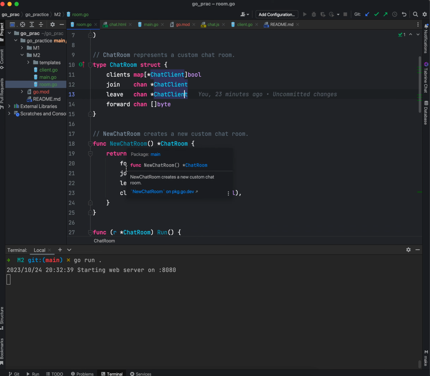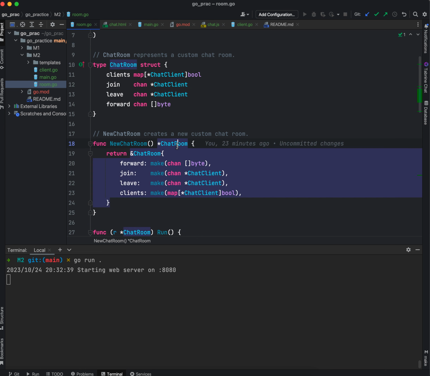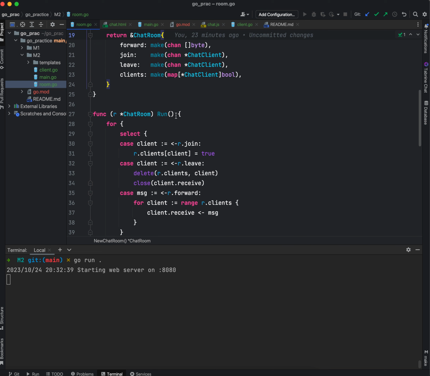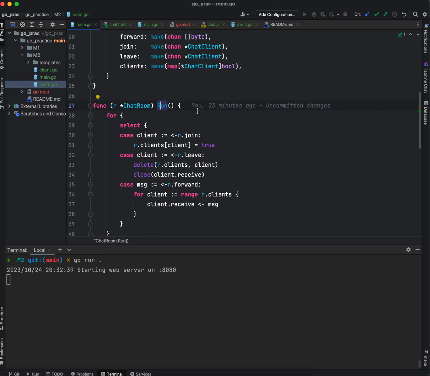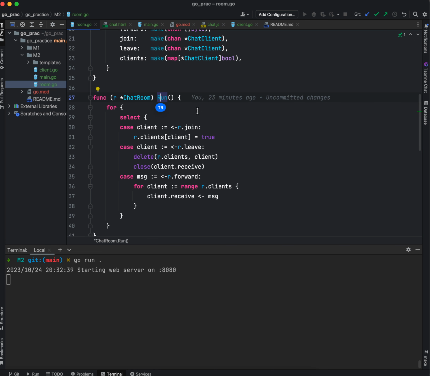The new chat room function basically initializes a new chat room. Here you can see it just returns the chat room. And on our run method, it continues to listen for different channels and handles clients joining, leaving, and broadcasting messages to all connected clients.